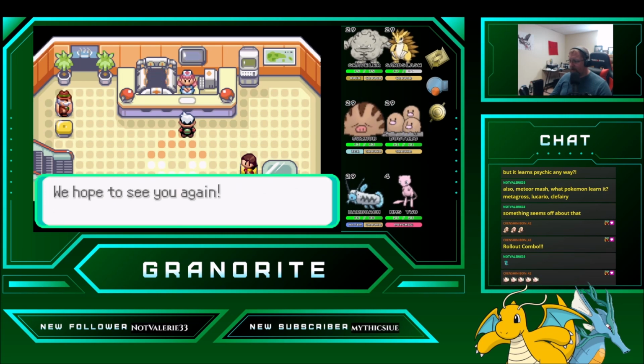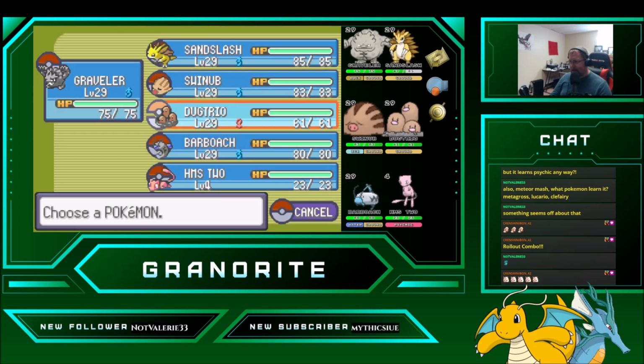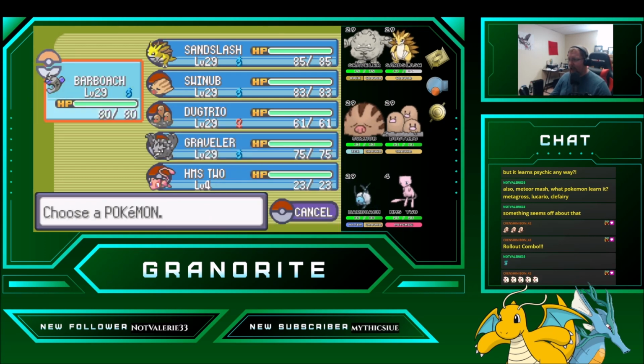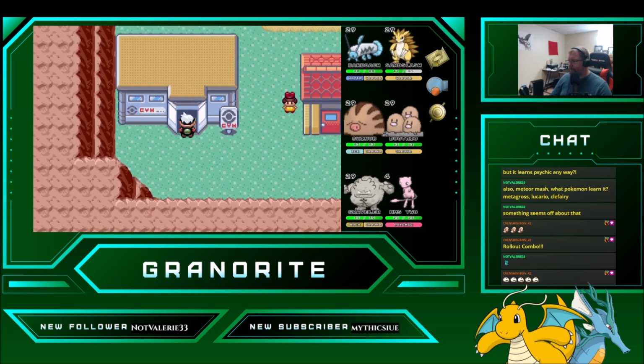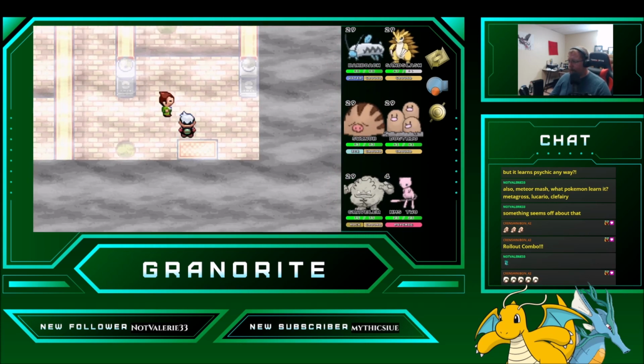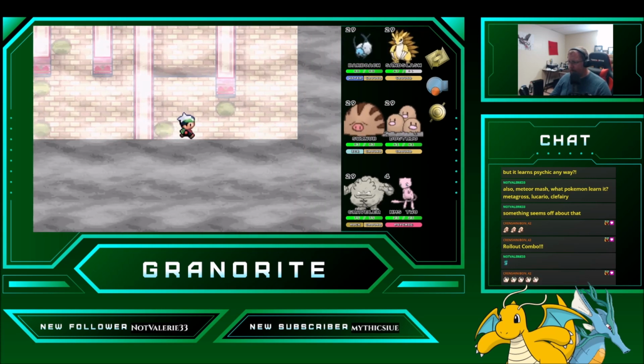We're also getting very close to our next evolution. It might happen in this episode, depending on what happens in this gym. But it is Barboach into Whiscash. Fight me!